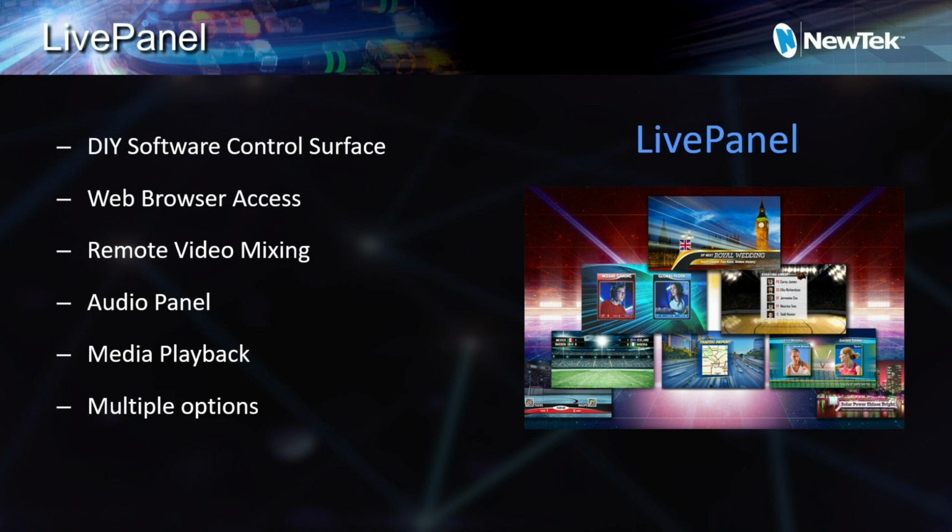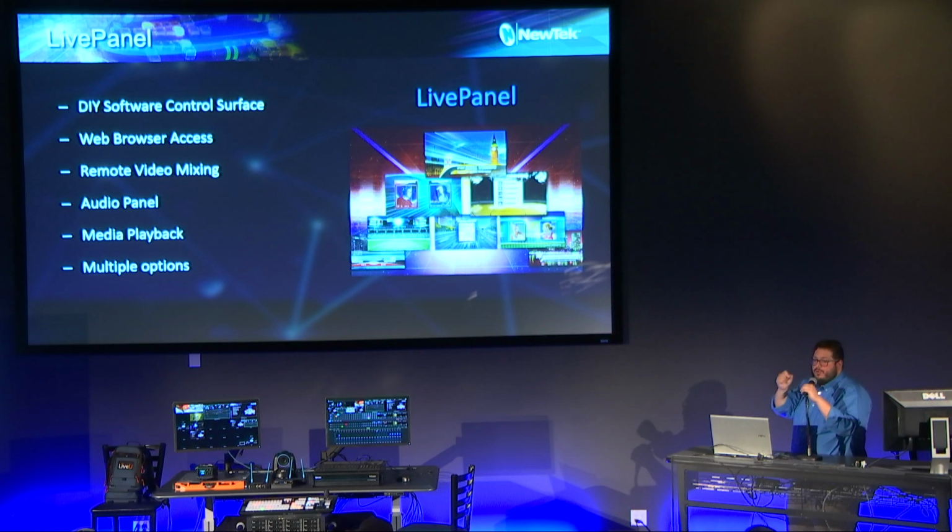LivePanel is another beautiful piece of software we make. It's a DIY software control panel. We'll showcase LivePanel up here if you guys want to see it. The short story is it lets you, with a web browser, access every feature of the TriCaster remotely and build a custom software control panel. If you want to control your TriCaster from an iPad, it accesses the web page, you can control your TriCaster with a touchscreen. If you want to control your TriCaster from your phone, LivePanel.